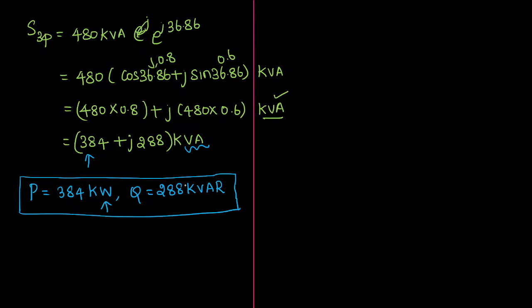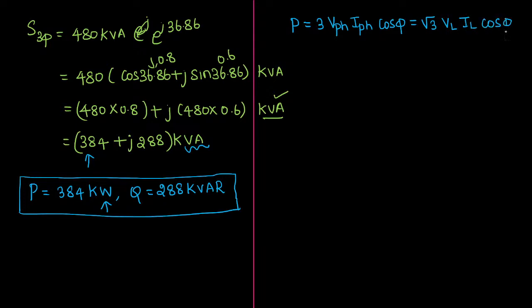Now if you observe, I told you we can also calculate the same thing with the help of individual impedances. See, when we are writing the total real power directly, what is the formula? 3 times V phase, I phase into cos phi, or root 3 times VL, IL cos phi.